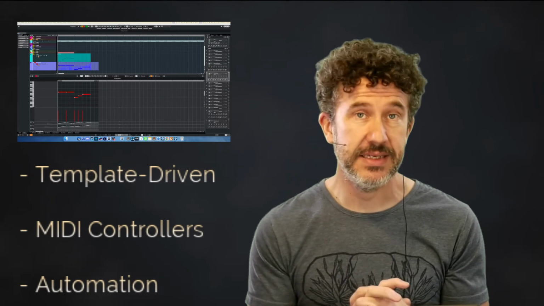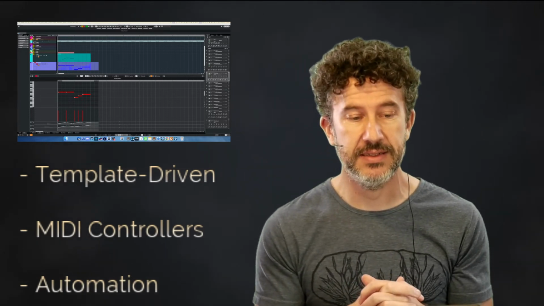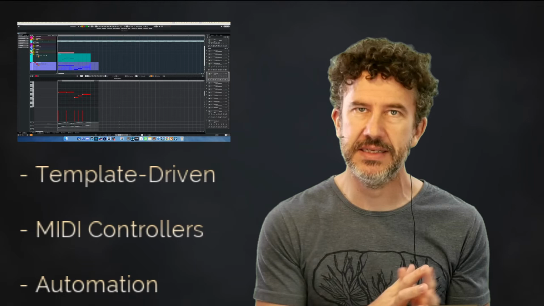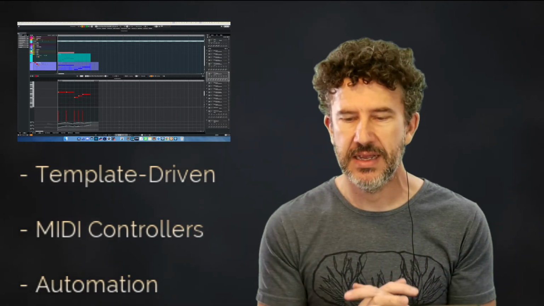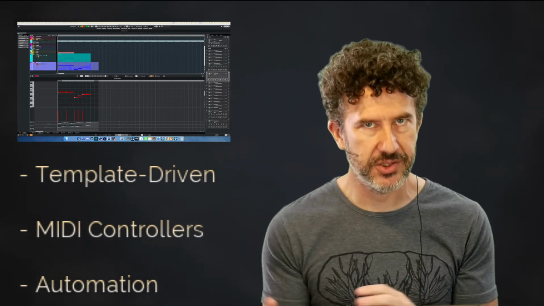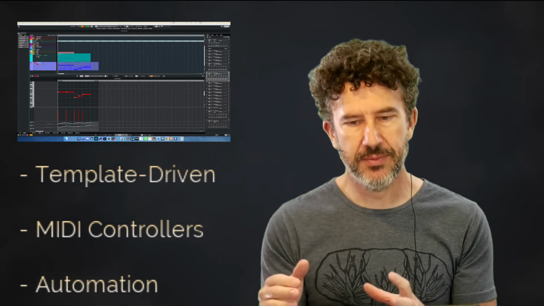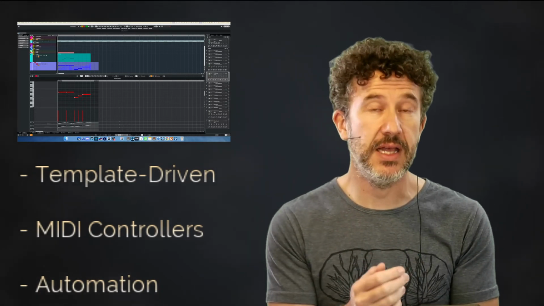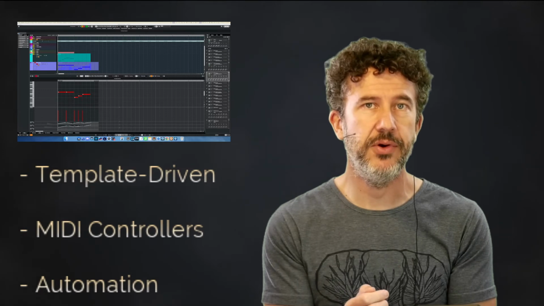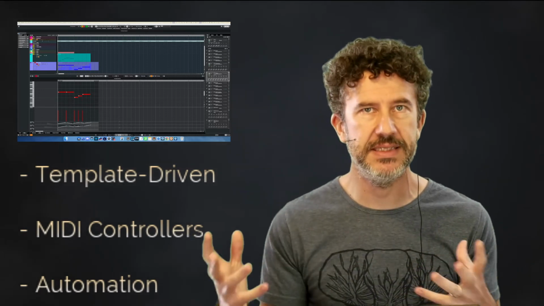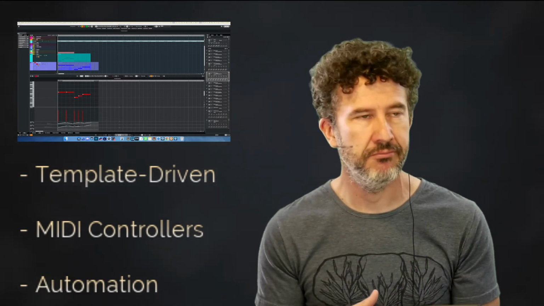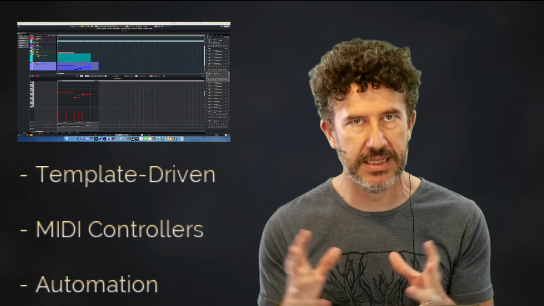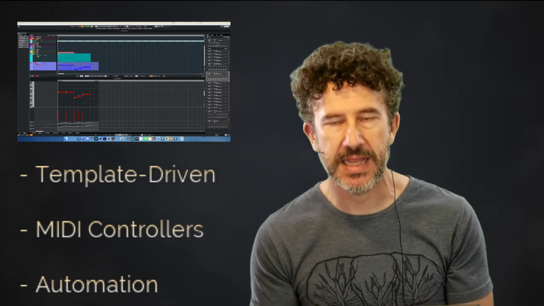It's really nice because it maintains a lot of consistency across projects. If I use host automation, it takes that extra step of saying, yeah, I want to expose it. I do this a lot with HALion, which is Steinberg's mega sound design tool and sampler, Contact-alike environment, although it's much more than that.